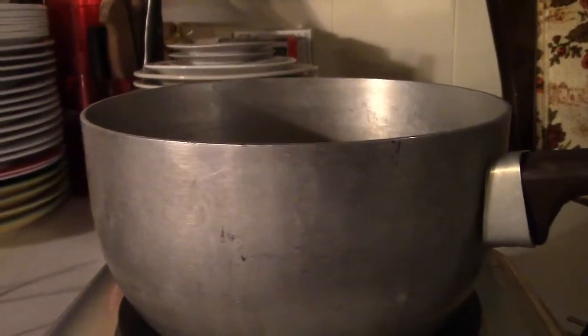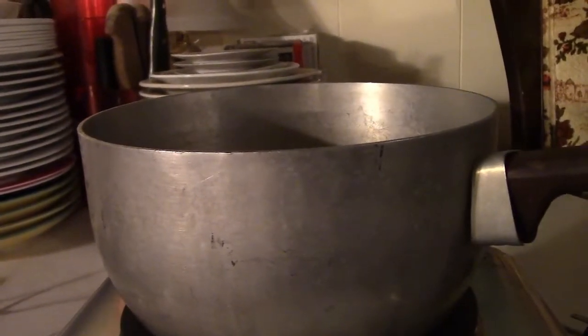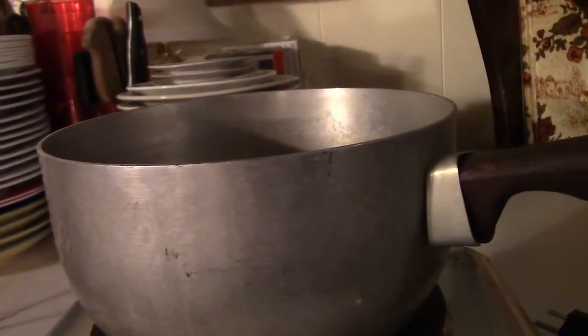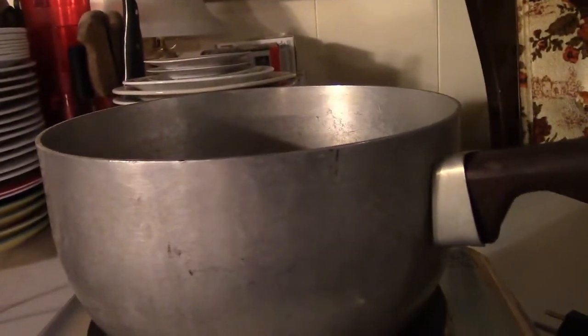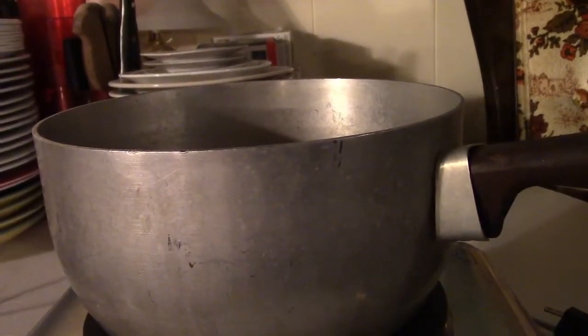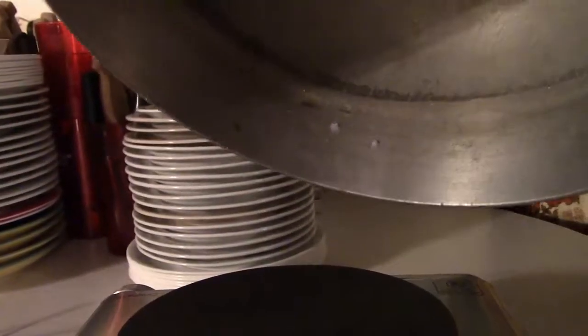And one day, about 15, 16 years ago, I said to my dad, hey, can I steal one of the pots? I need to boil stuff that's not food. And he said, yeah, no problem. So it's just a plain aluminum pot. You can see detritus. And I was trying to make candles at the time.